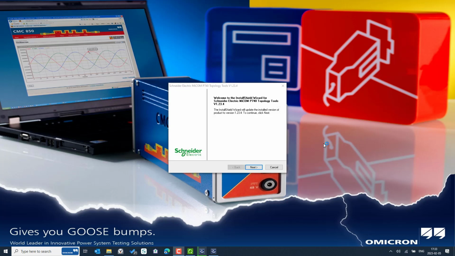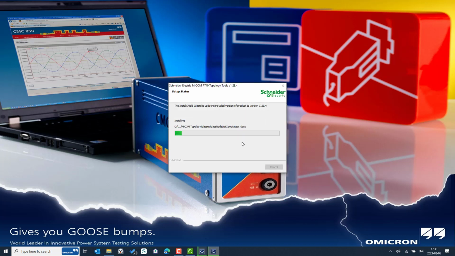Next is the MyCom P740 topology tool update. This allows us to create the busbar topology for the busbar protection relay when we use MyCom make P740 series like 74Y and 743.